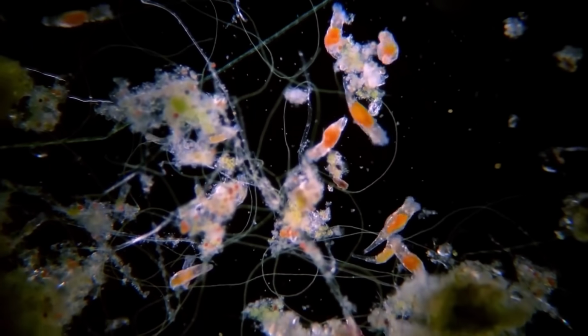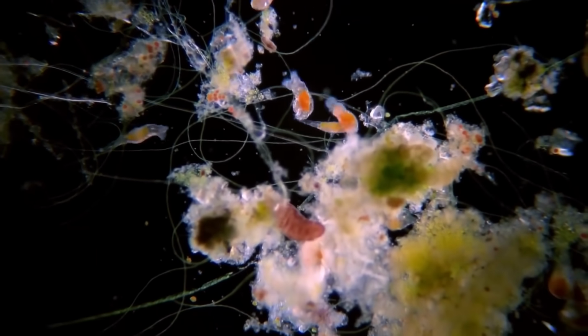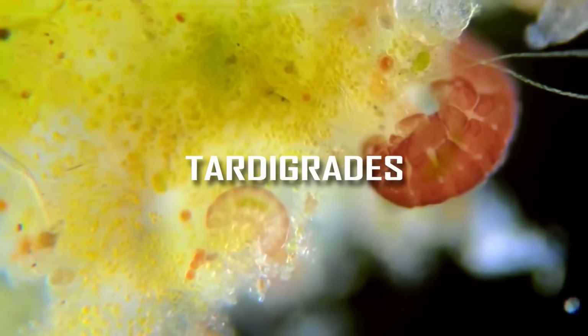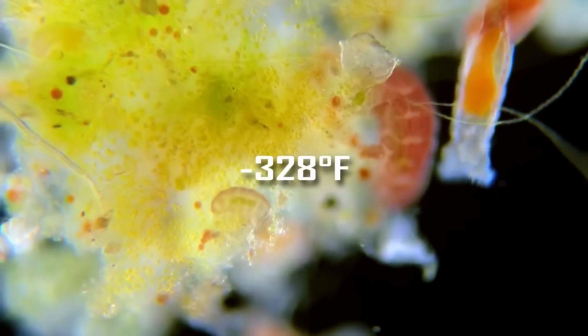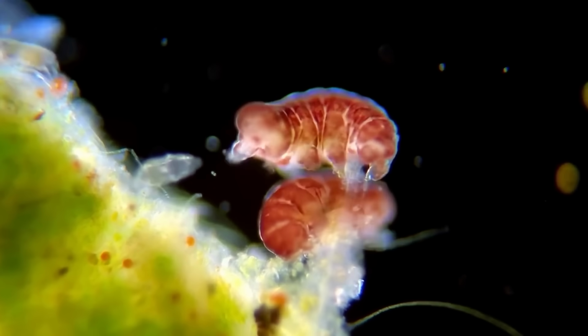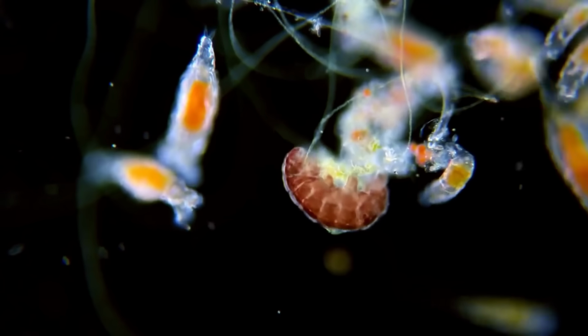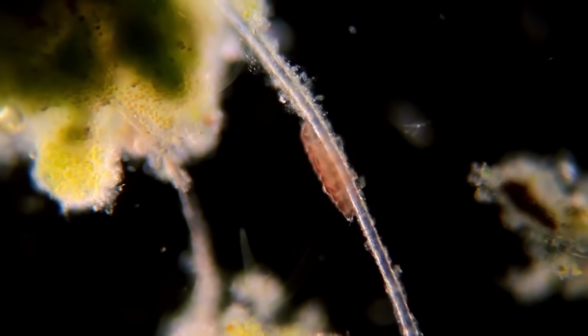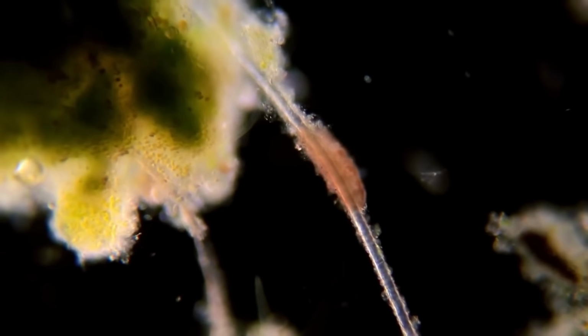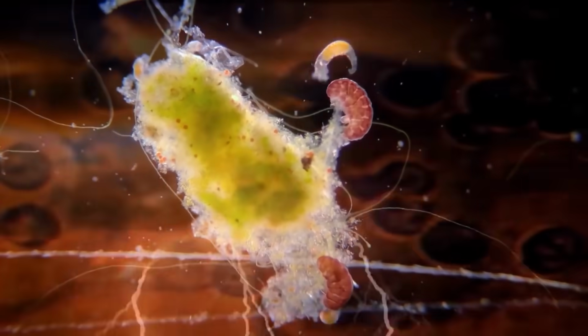We already know of some life forms right here on Earth that can survive even in the vacuum of space, such as tardigrades, that can also survive minus 328 degrees Fahrenheit and temperatures as high as 300 degrees Fahrenheit. They can survive radiation, boiling liquids, and massive amounts of pressure, of up to 6 times the pressure of the deepest part of the ocean, without any protection. If this creature can exist in all these harsh conditions, there's no telling what kind of life could exist on Titan with its extreme environment.